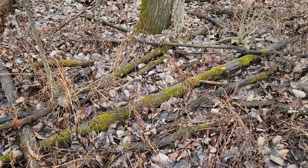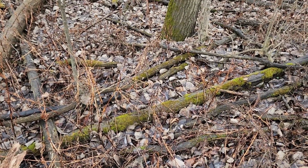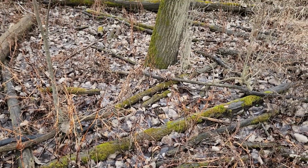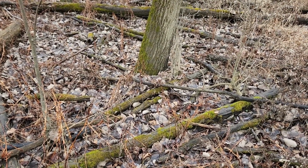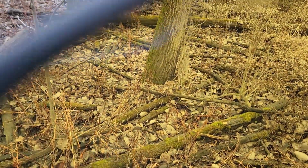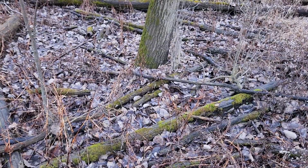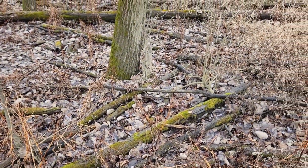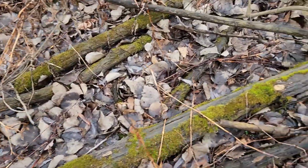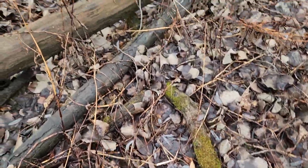I want to point out something. It's tough because I always like to walk with my glasses on, because a couple times I've mentioned I've had sticks sling back and hit my glasses so much so that I'm fairly confident that had I not had them on, my eye would have had some kind of at least temporary or short-term damage. But I wanted to point this out. It changes the perspective quite a bit, whereas those greens don't stand out as much. But let me show you some of the stuff that I'm talking about. And this isn't one of the bigger areas per se, it's just one that happens to be right here.